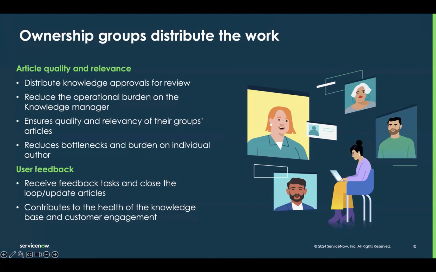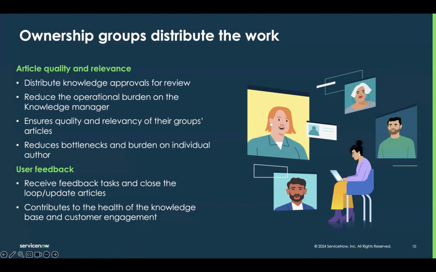And then there's also that operational bottleneck, right? Where you might have an author who's just too busy, has too many things going on to take a look at tasks or approvals. Maybe they transfer to a department and now that article hasn't been updated, and those things are going somewhere and not being dealt with. Or maybe they even leave the company, right? And then you have to retroactively figure out who should own that article.